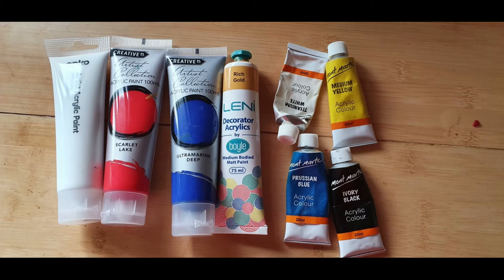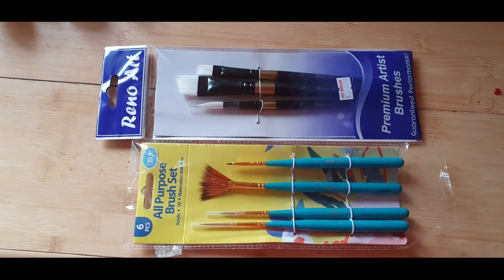The other bigger coloured ones — they had a special at Aldi and they were only a dollar or so each. The gold one I bought from Bunnings. I felt that for the gold I probably needed a really good quality, and also a lot of places if they've just got the cheaper ones they don't have a gold. I'm really happy with the way that gold one turns out.